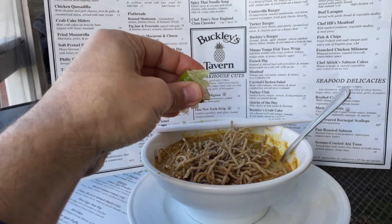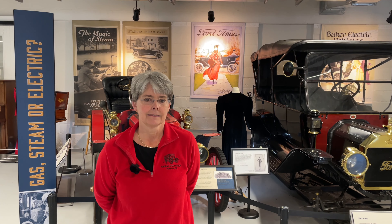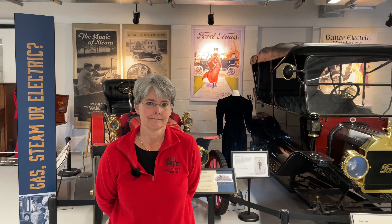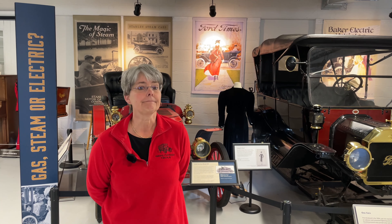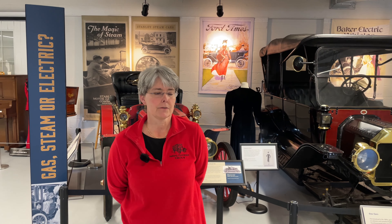I'm here with Susan, director of the Marshall Steam Museum on the outskirts of Wilmington — a really cool museum kind of hidden from the nearest road. Susan explained that one of their signature distinctions is having cars that date back to the very start of the automotive age — gas, steam, and electric cars, all in equal numbers on the road early on. They also have a one-eighth scale train that people of all ages can ride, going back to the 1960s when the founder was starting the Wilmington and Western Railroad. They host rides on the first Sundays of the month from May through November.